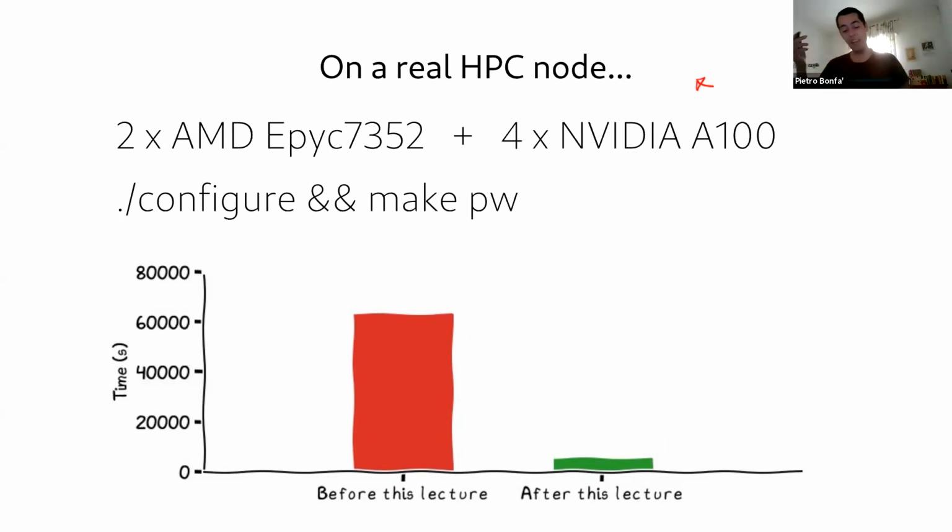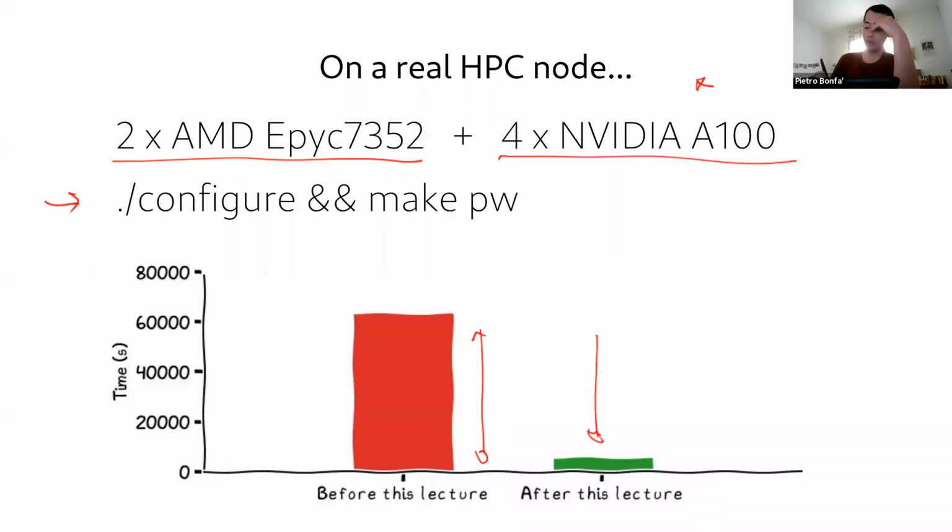And so I did the same. I got my Quantum Espresso very simply by doing ./configure and make pw. And on this system, with this PW compiled like this, well, it took this amount of time. And if instead you optimize this compilation, and optimize the way Quantum Espresso can exploit both many-core systems, here there are 48 cores, and accelerators, this is the amount that you can gain. And so I think it's pretty substantial, especially if the deadline is approaching.